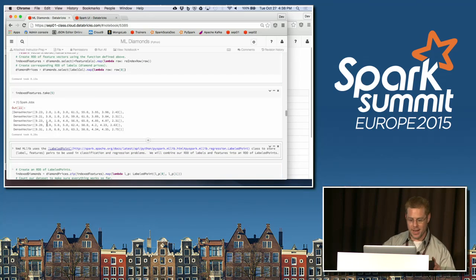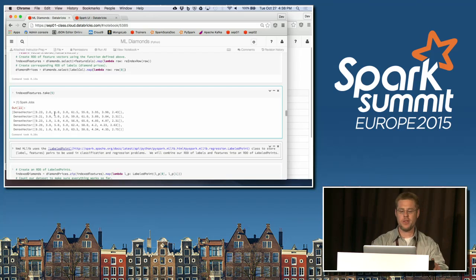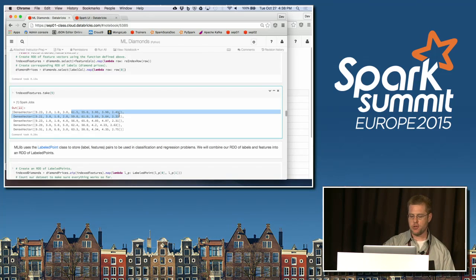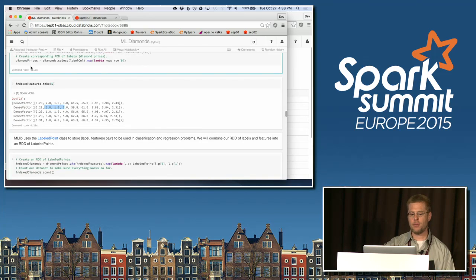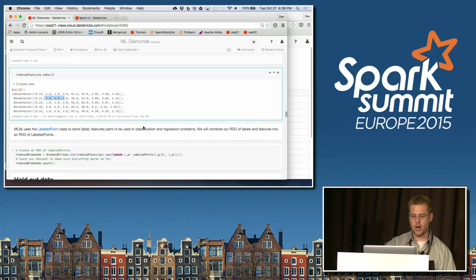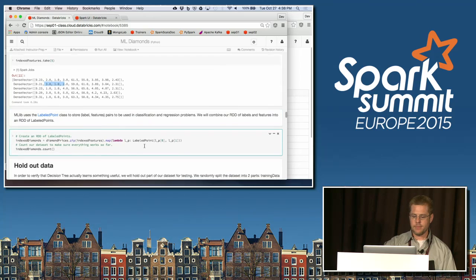Much appreciated. Okay, so this is what the vector looks like. All we've done is pull together the numbers we already had. The continuous features are just being copied into the appropriate place in the vector. The categorical features are being looked up in their little lookup table and plugged into the right place. And then the prices are pulling out the label columns. So that's what we're going to have in the diamond prices.